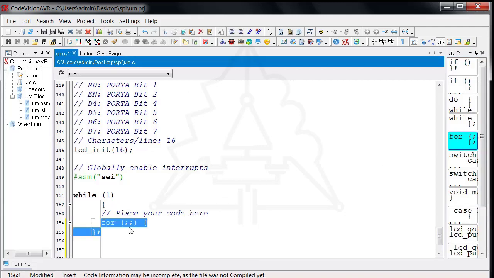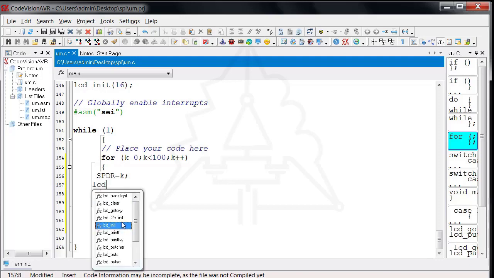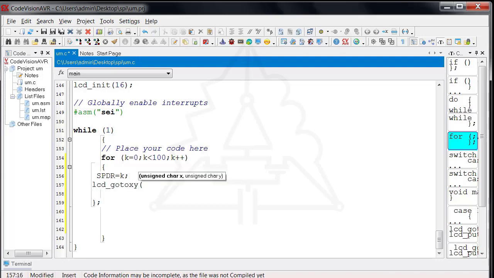For loop for counting from 1 to 100. Each time the count value is sent, display the value sent from master to slave in the first row of the LCD.